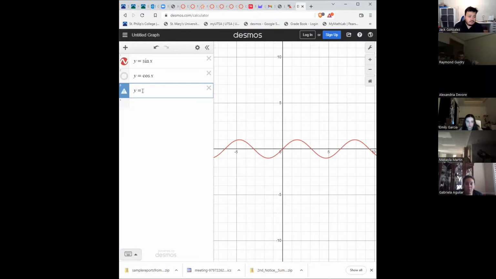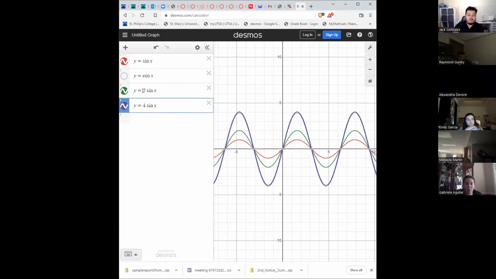Now, if we change the amplitude, we said that that's the number in front of the function. Notice how if I put a 2, it doubles the height. So that distance we were talking about, that's what amplitude is. If I were to quadruple it, there it is, right? So that's all the amplitude does. If I ask you, what is the amplitude of the purple one? You would say 4, right? So all you have to do is give me that number. Now, if it was a negative, it would still be the same answer because it's absolute value, right?